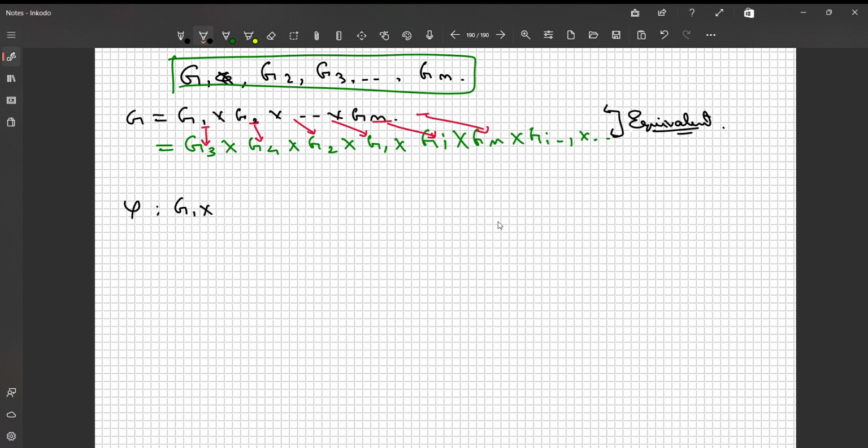So what I'm trying to do is that I am considering a map phi from G1 cross G2 cross till Gn to some rearrangement, say I'm using the indices later. Now, what am I specifically trying to do here is that I am thinking of these indices 1, 2, and n to be the image of the indices of the rearrangement of these groups under some permutation. Let that permutation be pi.